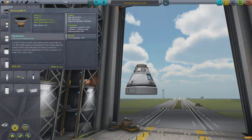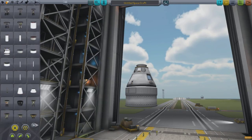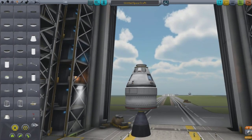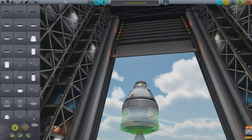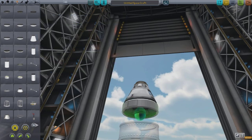Alright, and then we'll put a tank on here, and I guess we could do the Poodle engine or this one here. I guess we'll just go with this one. Alright, and what we're also going to need here is, oh, this might not work that way. Or I could do it this way. We're going to need a heat shield, first of all. I don't know which way is which.